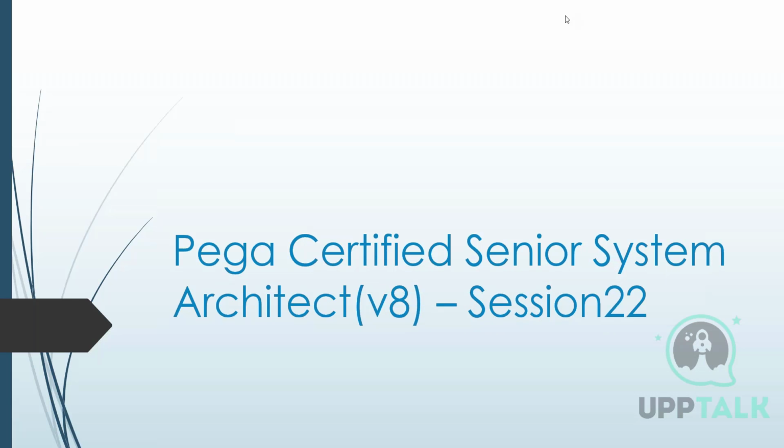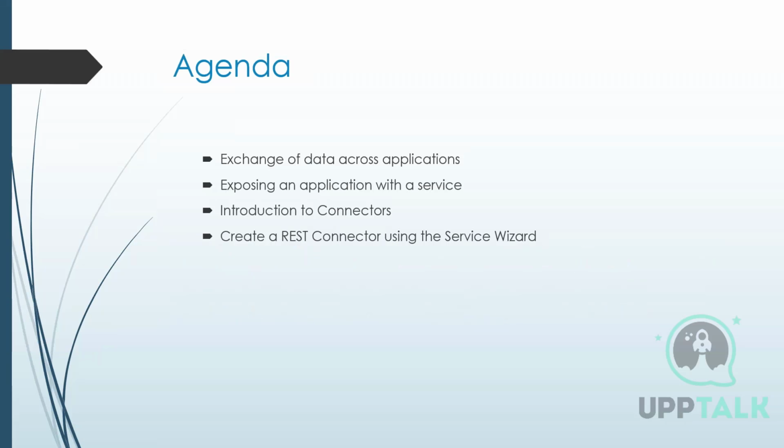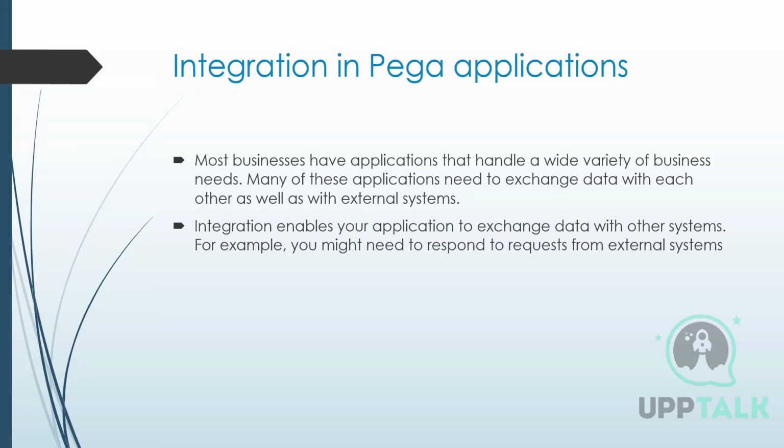Today, we'll be talking about one of the important topics, which is relating to integrations. Just like any other platform, Pega also supports exchange with other applications. When I build an application, I cannot be sure that the entire data lies only in that application. Sometimes I might need to receive data from different sources, and sometimes I need to send data to different sources.